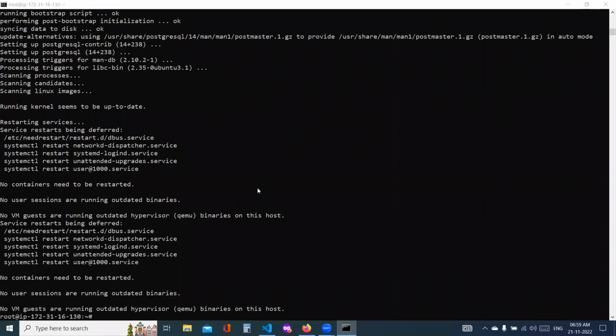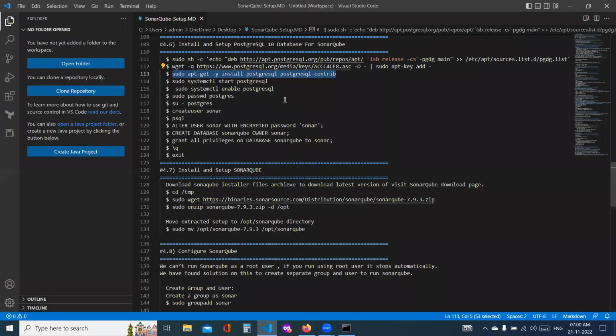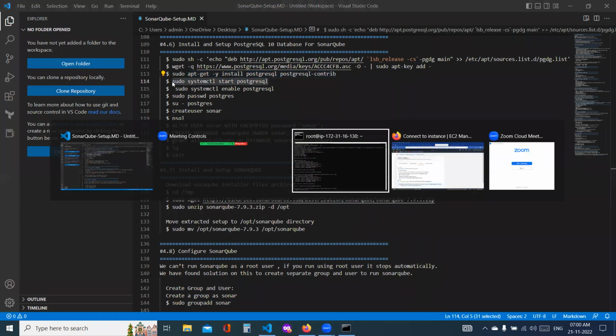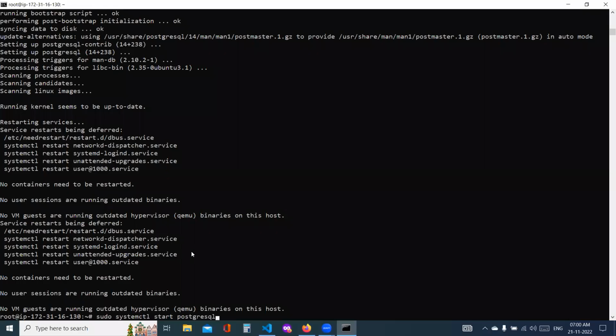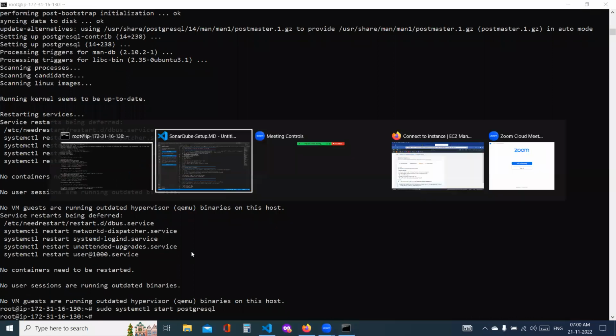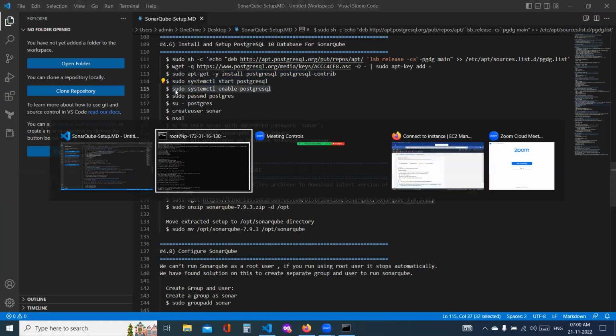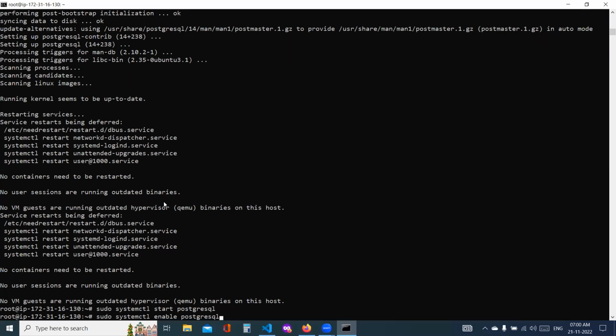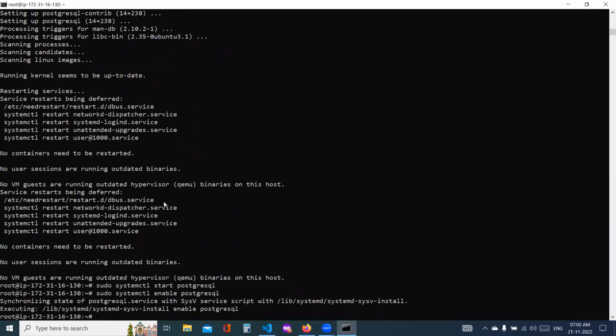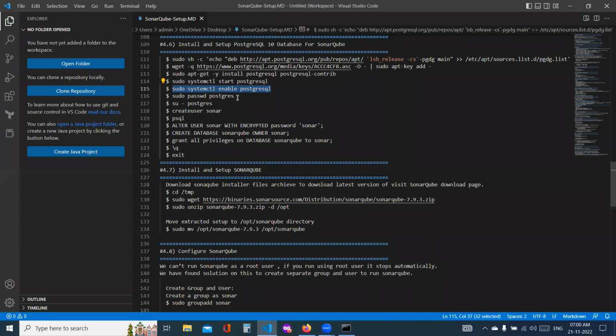Okay, so the Postgres database is installed on this machine, and start this Postgres database service by systemctl. Systemctl Postgres is started. You can enable the access. This Postgres is running.